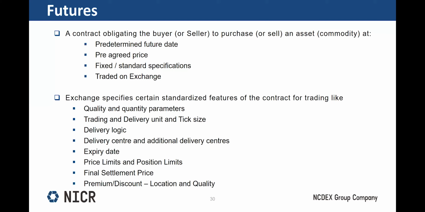And within the contract, as we all know, the agricultural commodities are primarily the same, but there could be some quality differentiation, maybe because of the moisture or the protein content or the oil content. So there is a provision for premium and discount based on those qualities and where you want to deliver. So all these things are predefined. What is important is that, in a general supply chain, what we call the terms of the trade is predefined.